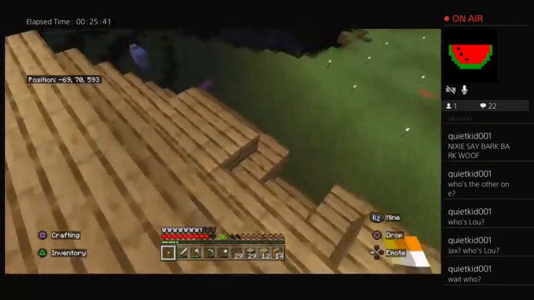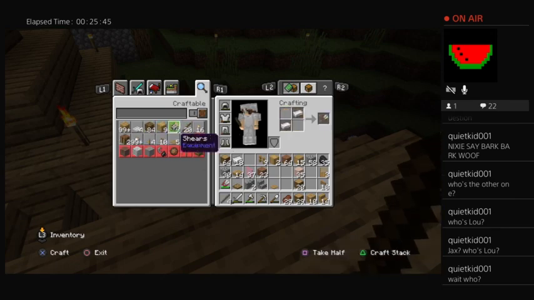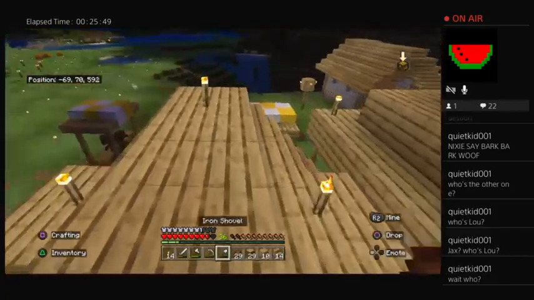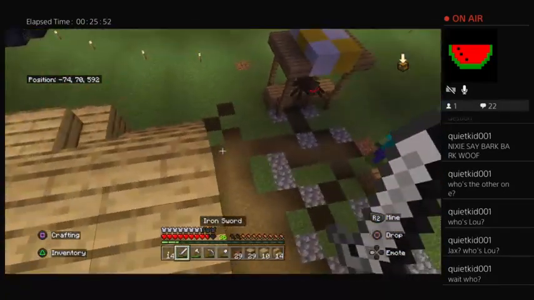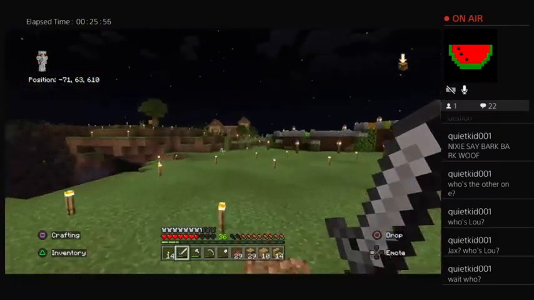On top to prevent the mobs from spawning on it. And then we're gonna make a run for the bed because this isn't gonna work out.